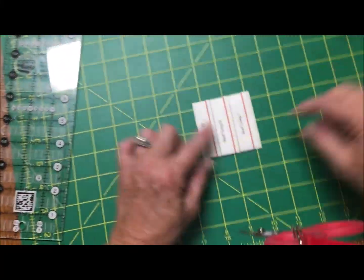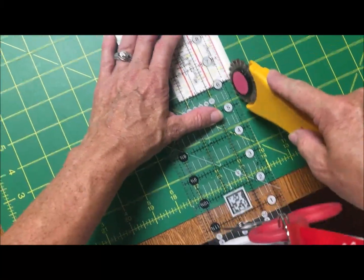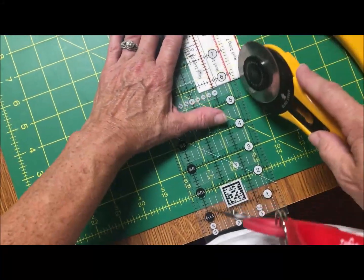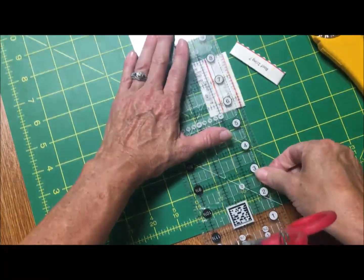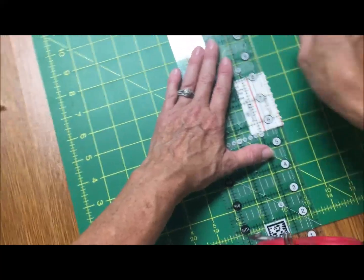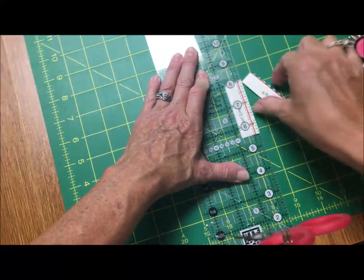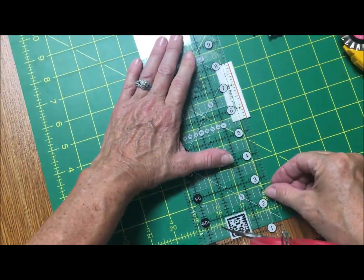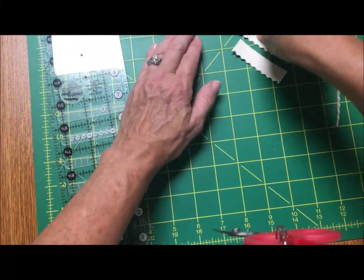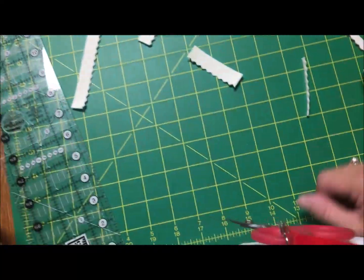I can just set my ruler down on here and just cut these right out. So I cut that one, and then this one I'll lay on this line and I'll have to cut this way. Okay, this one I'll move over and I will cut again. Okay, move this over a little bit and I can cut that straight line. See, there's those pieces. Move this over a little bit again and cut that one, and guess what? My roof pieces are coming right together. I don't remember if these go together or not, but that's how easy you can see it is to make your roof icing.